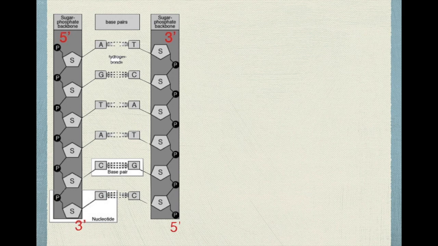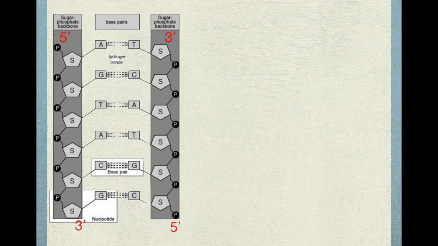You can see the left side has a phosphate, that's the P, then it has a pentose sugar, remember a five-sided sugar, and then you go down that ladder: phosphate, sugar, phosphate, sugar, phosphate, sugar. And so that's one side. Now, if you look at the other side of the ladder, we still have phosphate and sugar, but look, that sugar is upside down. So in DNA, it's pretty interesting that the left side and right side are flipped. They're kind of opposite each other.